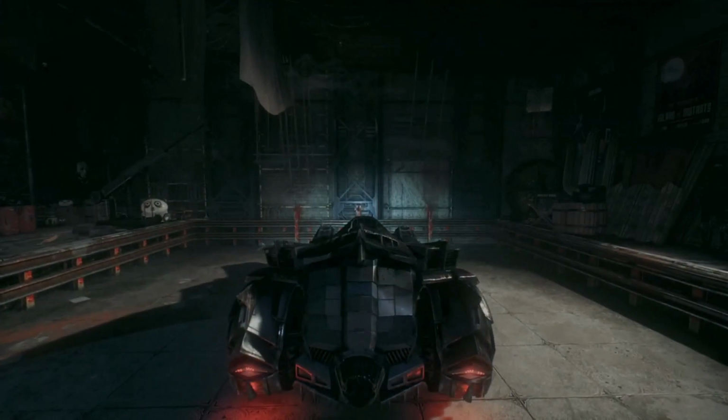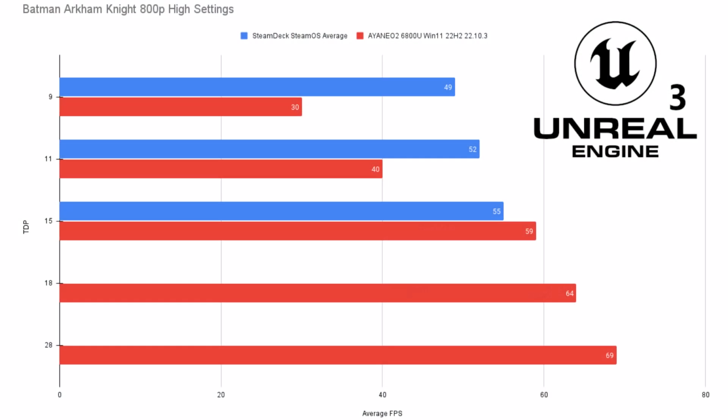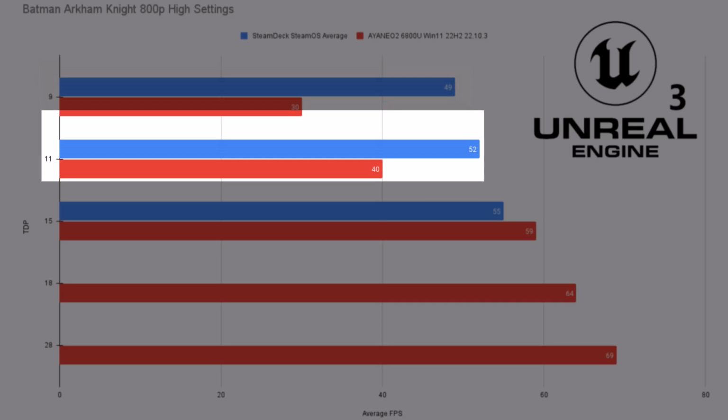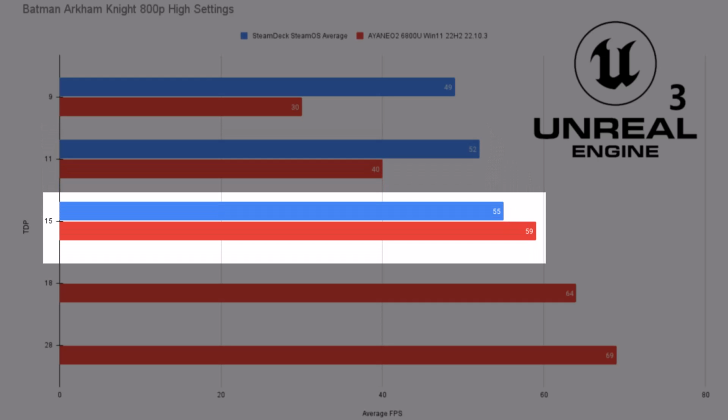Now, the thing I want you to pay attention to here is that it is an Unreal Engine 3 game, and I want you to kind of focus on how performance changes around with these different engines. When we take a look at 9 watt TDP, the SteamDeck is getting around 49 FPS average, and the AYANEO 2 is getting around 30 FPS average. If we look at 11 watt, we're getting 52 FPS average versus the AYANEO's 40.